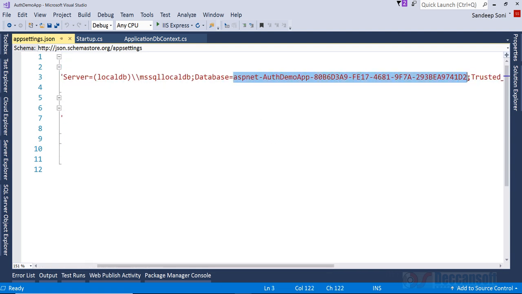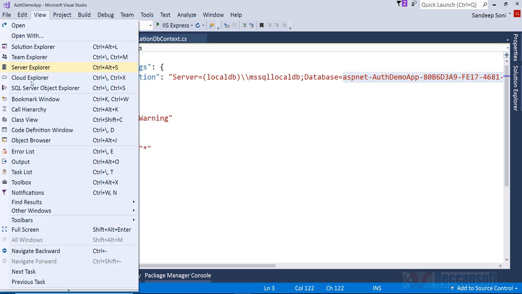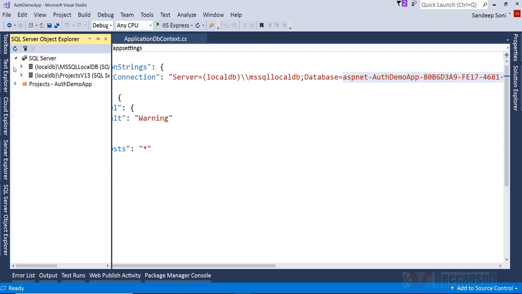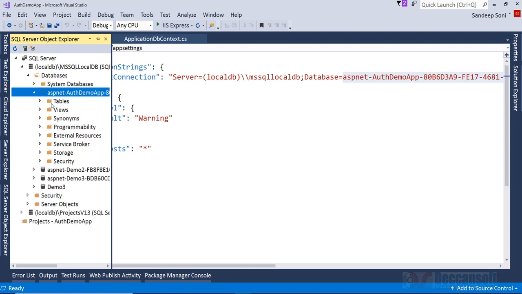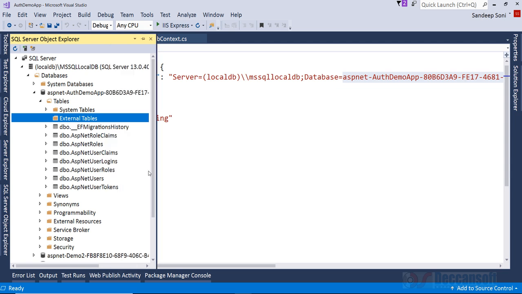So let me copy this, difficult to remember, and here itself you can actually go to view SQL Server Object Explorer, MS SQL, projects, ASP.NET Auth, yeah, this is the one, and you have tables, external tables, and you see these are the tables created.